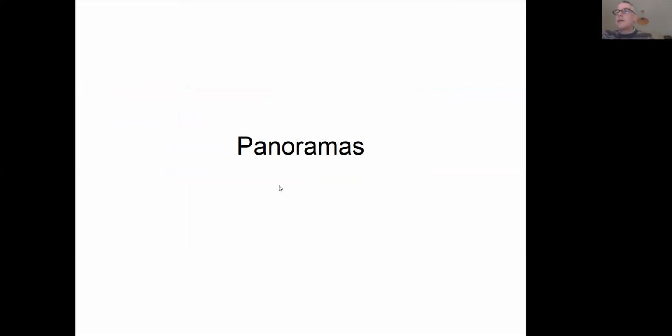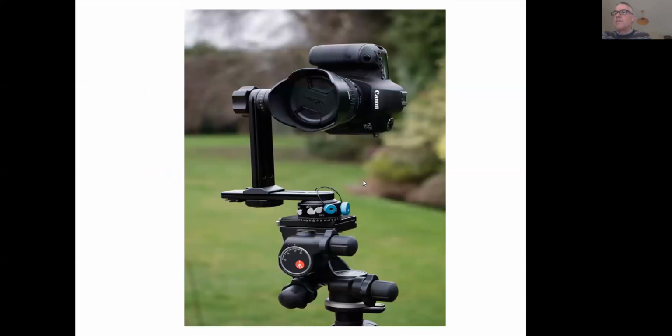Panoramas can be fun. I've not done a lot of panoramas, but the problem with panoramas is that it's all right with the mobile phone doing panoramas. I'm sure all of us have taken nice panoramas with our mobile phones because the focal plane is right up next to the chip, because a mobile phone's very thin. It's not the same with the DSLR. So the focal plane is somewhere towards the front end of the lens, and the chip's right at the back. So when you turn your camera to do a panorama, you end up with this parallax error, and it can be just about practically impossible to adequately stitch a panorama together when you're in that situation.